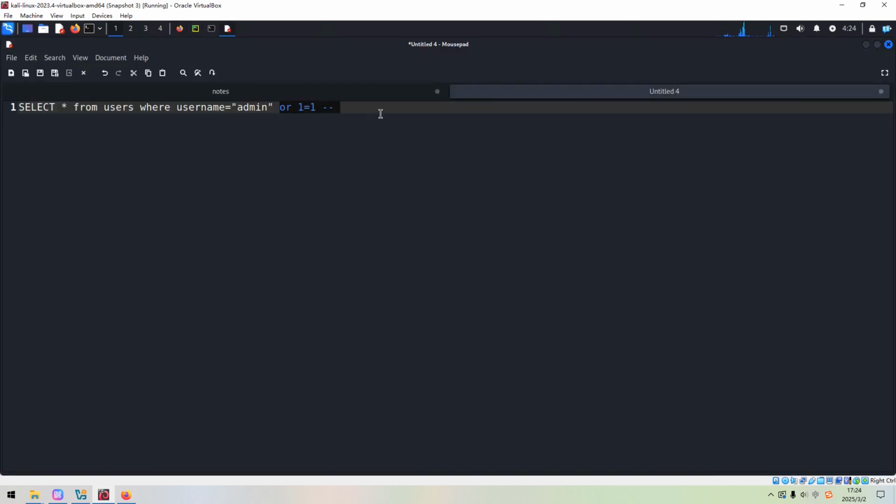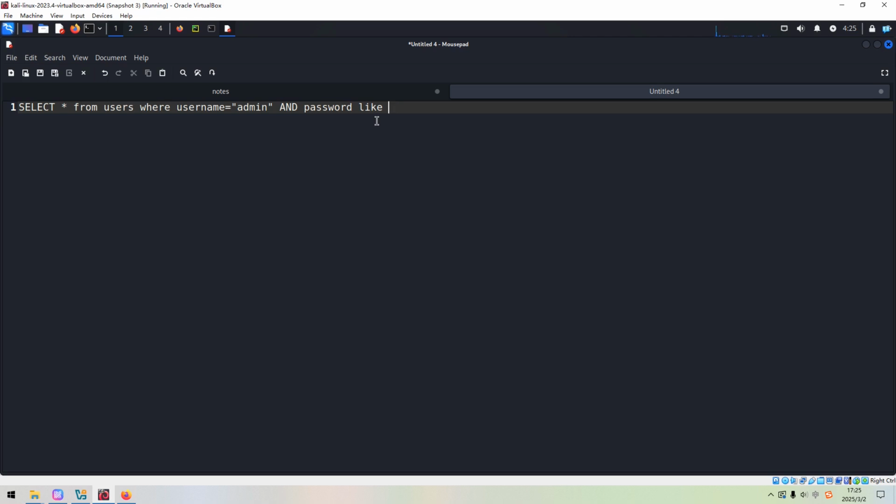We can use this way, and we can capitalize the keyword of the SQL statement. Password is the parameter name. Password like, okay? By default, the like or fuzzy matching is case insensitive.